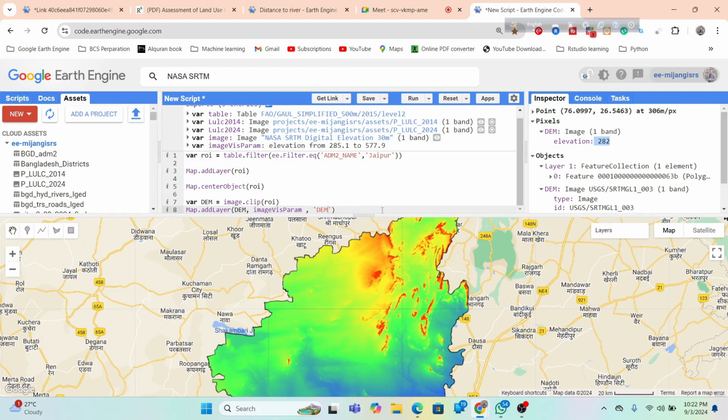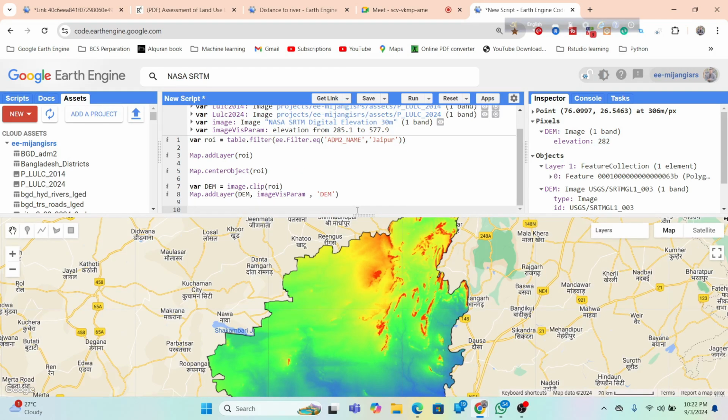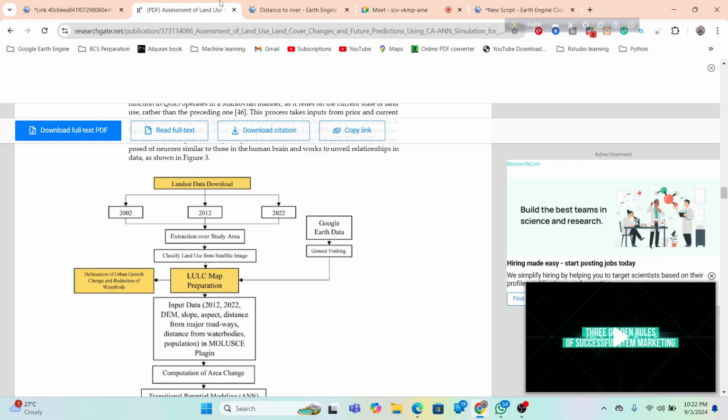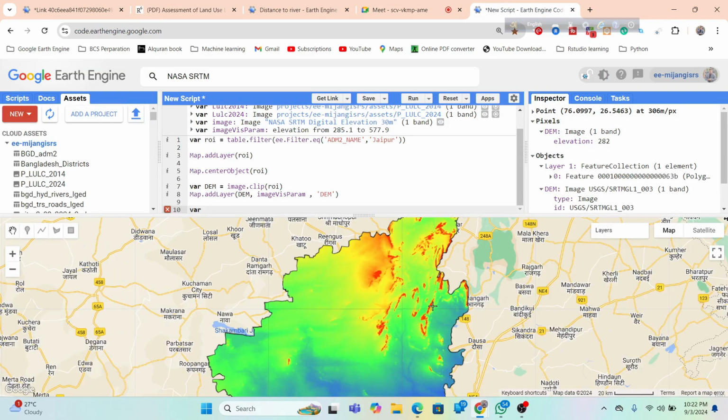So this is our DEM, we can easily create one factor. Then we talk about the next factor, suppose slope. So what is the slope? Slope is one kind of inclination or gradient. Gradient mainly means, from a high region to flat, how much angle we find. It indicates the inclination or angle from the flat surface or sea level. From the sea level, we can find out how much angle it is, and we can get it using the slope.